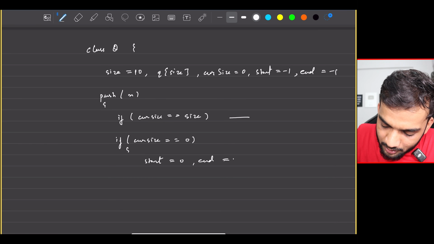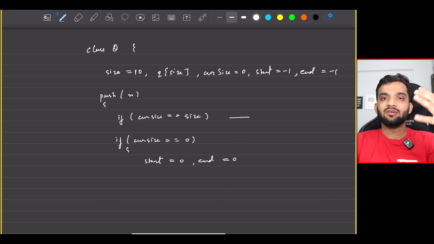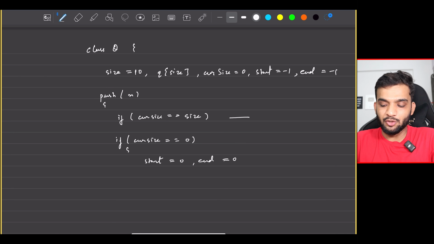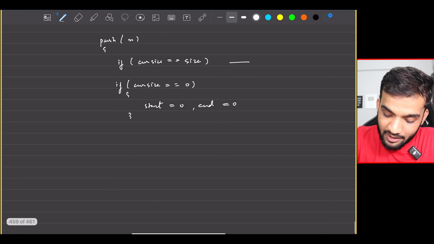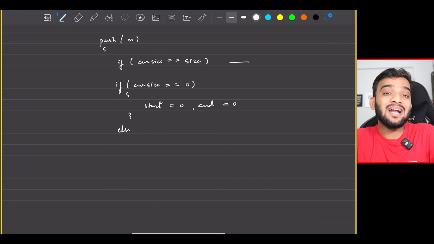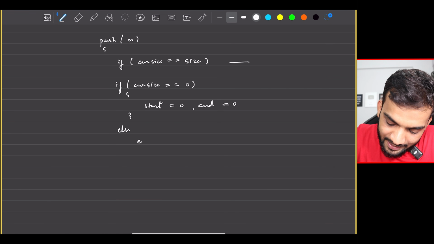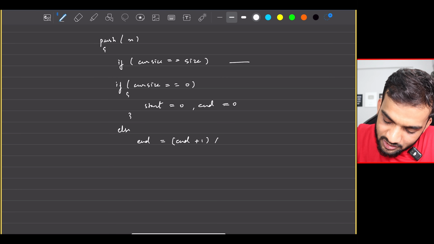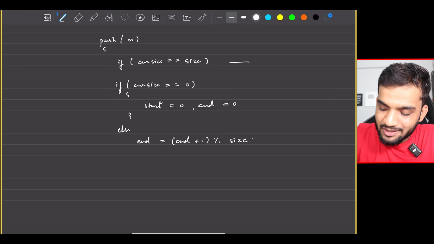You'll move both of them because you're giving both the starting point and the ending point of the queue. Perfect. But if this is not the case, in that scenario, only the end will move. Only the end will move because I just need to insert at the end. And you'll do a modularization with size.